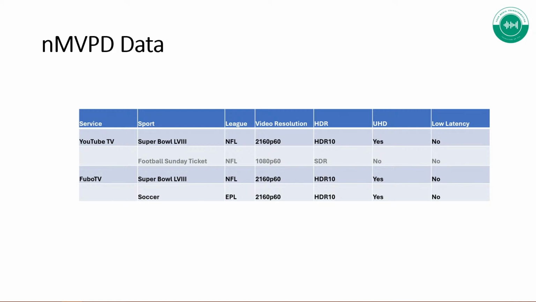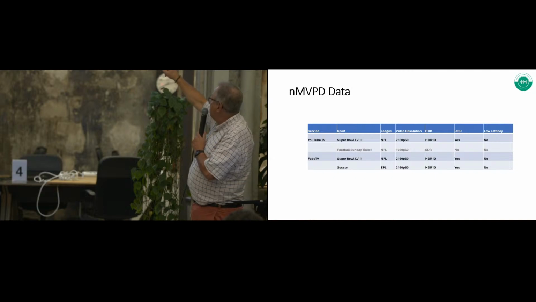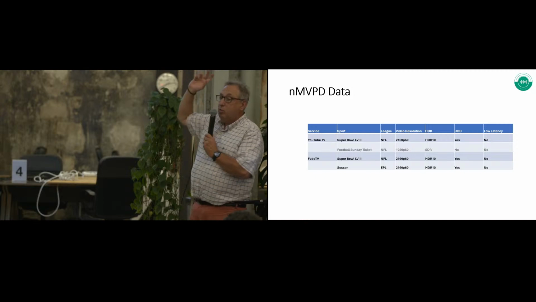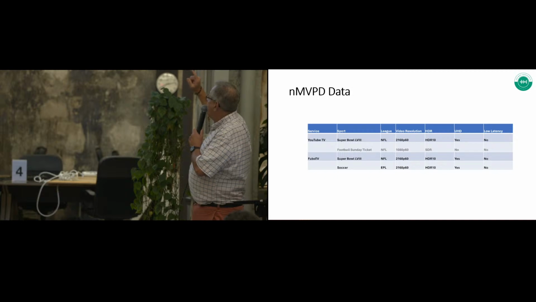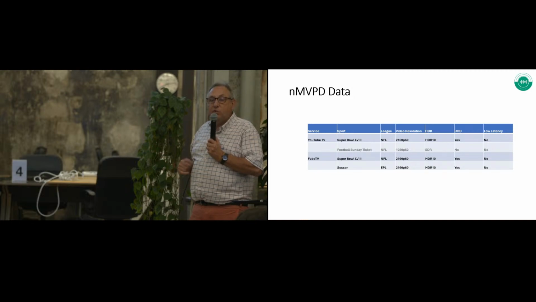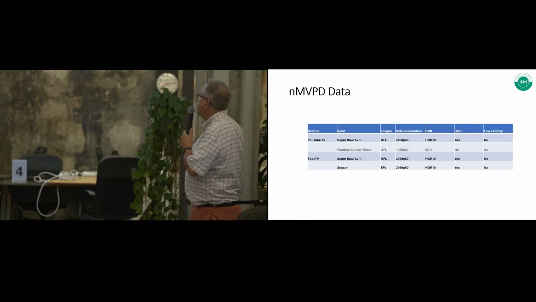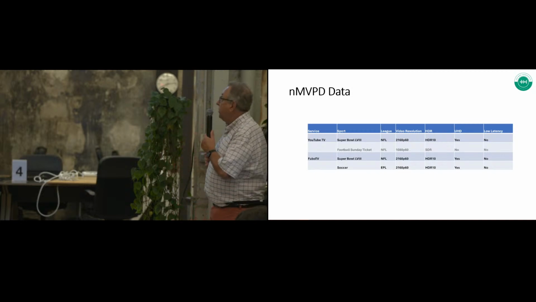Here we also have what we call the virtual MVPD. I made two mistakes, I can't believe it. So basically YouTube TV's broadcasting Super Bowl because this was provided by a broadcast channel. So you could get 2160 HDR10, and then they have also their own content, which is the Football Sunday Night Ticket, but 1080p SDR. They don't want to invest in 4K for streaming, and they don't want to invest in HDR because this is their own rights. They decide what are the technical parameters.